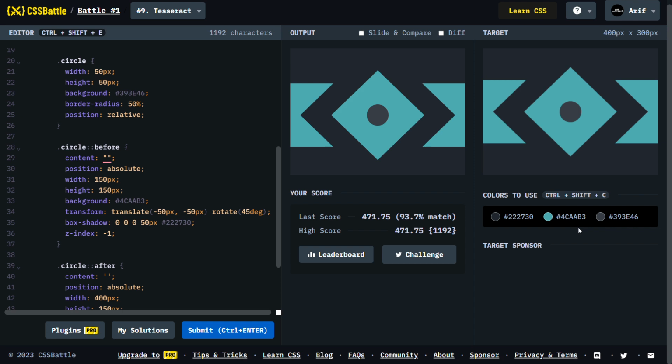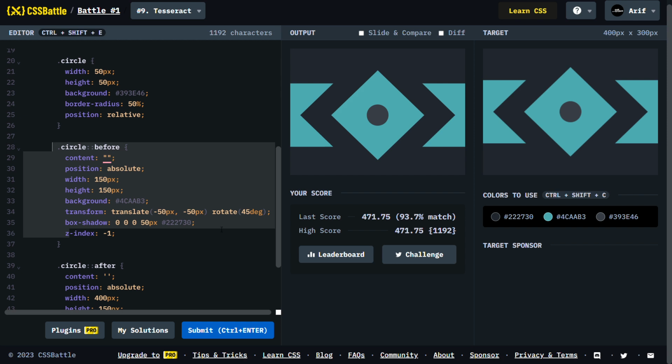The position attribute is set to relative so that the pseudo elements before and after can be positioned in relation to the circle element. The before method, which is this, has the top and lower sides of the 3D effect, which is made using a pseudo element.